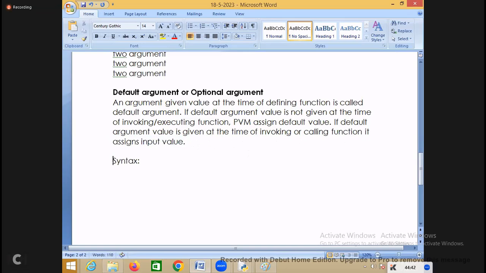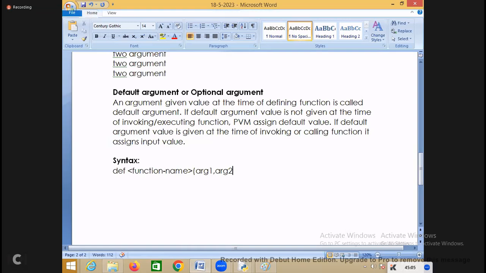So what is the syntax here? The syntax is like this. You write a function with a keyword. What is the keyword you are using? def, followed by the function name, and then you define the arguments. Argument 1 is a required argument. Argument 2 is a required argument.